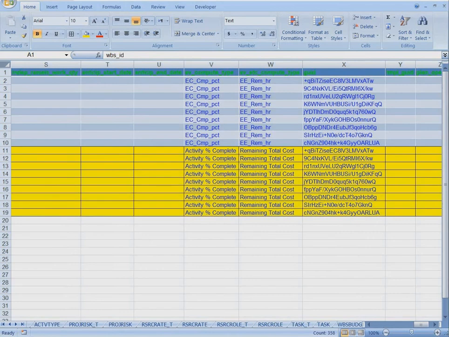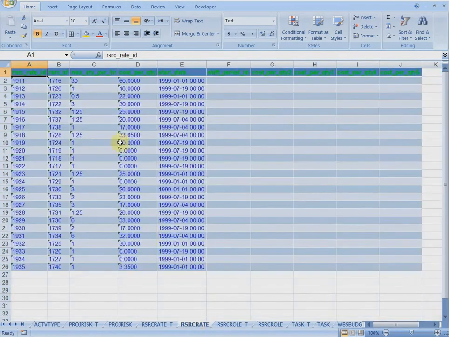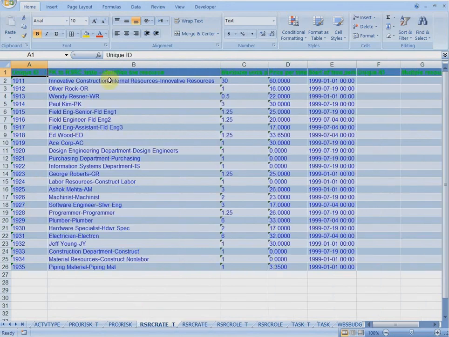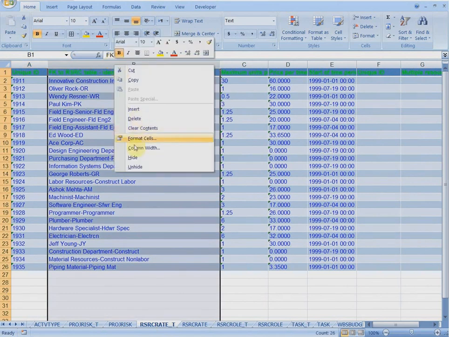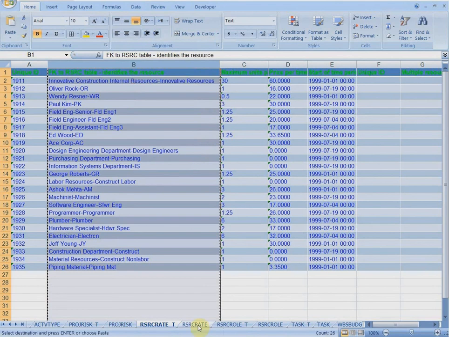Another example, this table. As you see, these are the quantities and the prices of the resources, but the resources, as you see, are numbers, but after translation you can get this column. Insert it here.